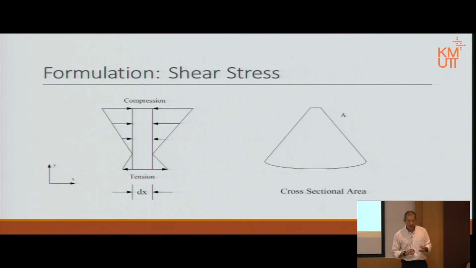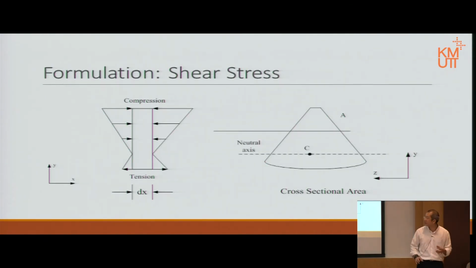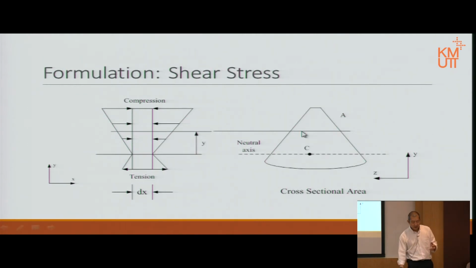There we are. This is the cross-section area. Let's assume it is any shape. And of course, we will talk about the axis of bending moment, the neutral axis, and the centroid in general, because we are looking at the bending moment stress as well. Now we're going to cut there at the solid line here. Of course, when we cut it, this is the side view, the cross-section area view. This is the front view.